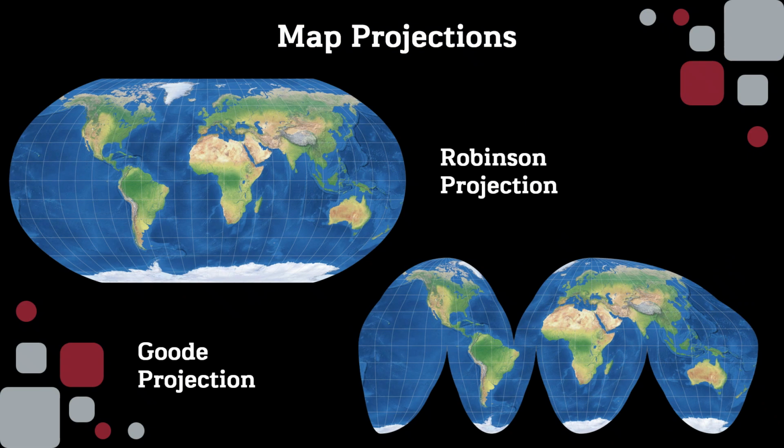Of map projections that you see, we have the Robinson projection on the top left. This is probably the second most common type of map we see. Again, showing the Earth, however, it's not a perfect rectangle. Again, we're trying to limit distortions. And then, of course, you have the Goode projection, which is that bottom right. It's fairly uncommon, but again, taking a globe and carving it so that you could lay it out flat across a table, you see there are chunks of it that would be connecting on a globe or even connecting on the Robinson projection, but they are not shown that way because they're just physically carving a globe out and laying it flat across a table.